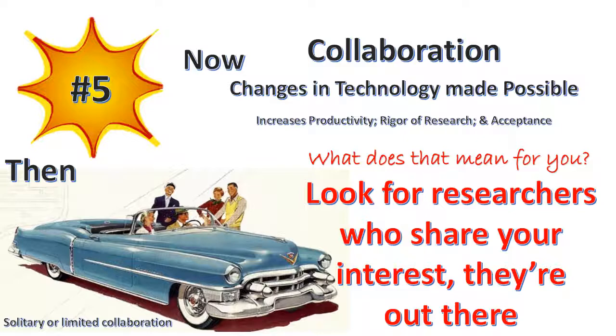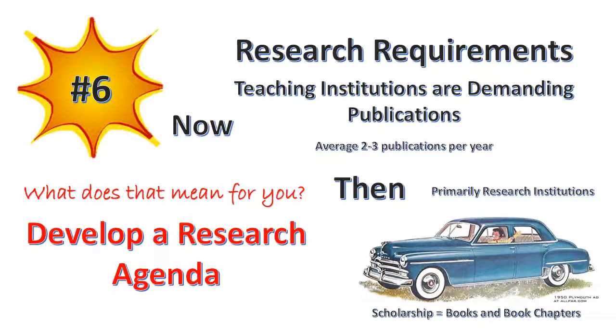So what do you do with collaboration? Well, here's what I think you need to do. I think you need to look for researchers or other professionals who share your interest. So what kind of research are you interested in, and look for people who have that same interest, because they're out there and they want to do research just as much as you do, because they want to solve problems within their organization. So this is a way that you can expand your influence rather than just publishing a paper. This is a way to kind of get your ideas out there by working through other people who have those similar interests. Trend number 6 deals with research requirements.